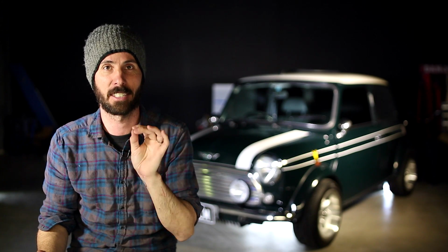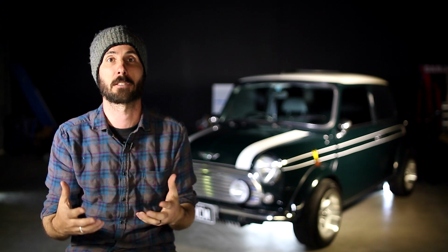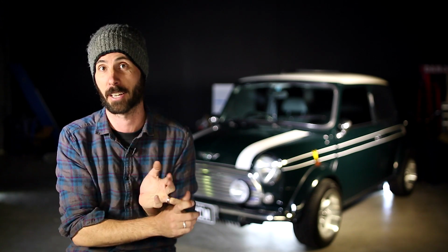But what was never intended, and was kind of an accident, is that a couple of years after production, people started saying, you know what, these cars can be modified to go really fast. And that's when the John Cooper story came into being. They started modifying these Minis for racing, and what they didn't know was this car became a massive success both in rallying and on the modification circuit.